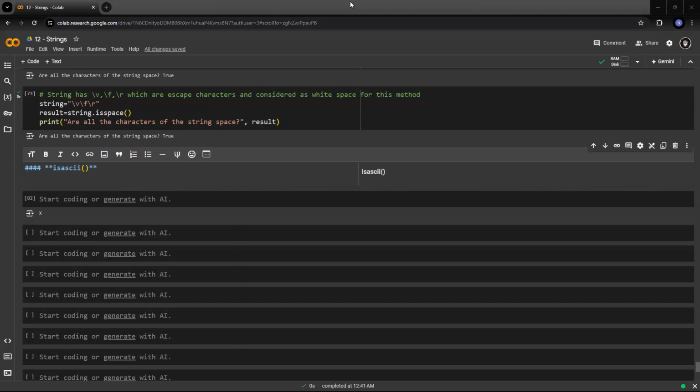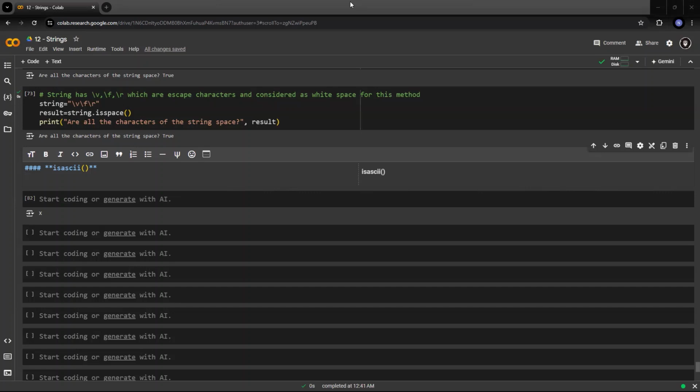The ASCII characters are those whose Unicode points are in the range from 0 to 127. When you call isascii on a string, it returns true if all characters within the string are ASCII characters and false otherwise. If the string is empty, the isascii method returns true since there are no characters to check.